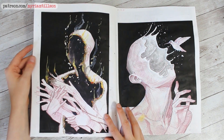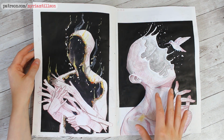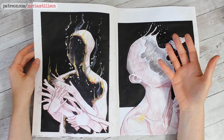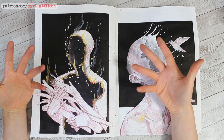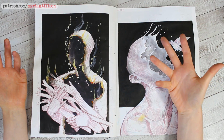But I'm really happy with this painting, although it does still feel like a bit of an unfinished painting. I love it. I'm really happy with how it turned out. I love the concept, but I want it to be bigger and more ambitious.